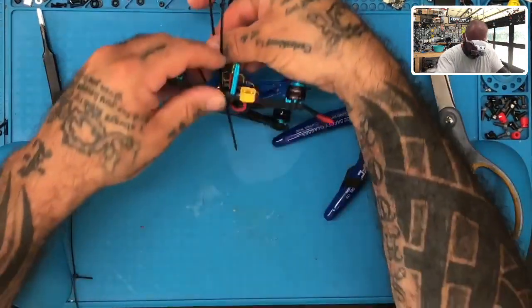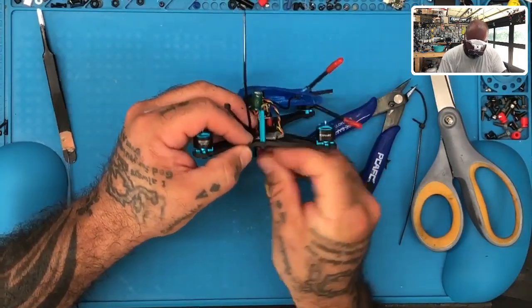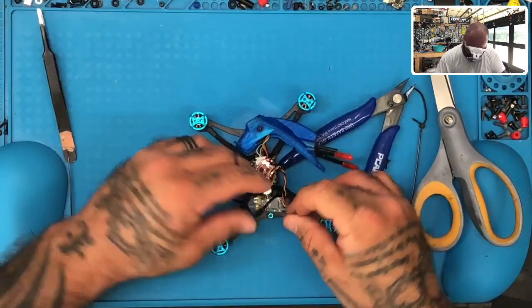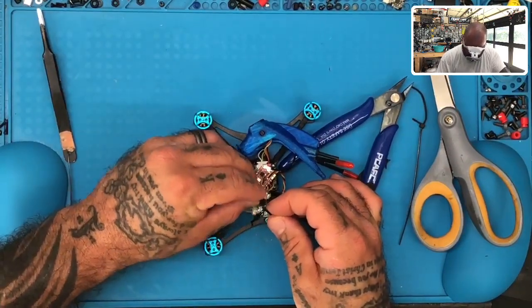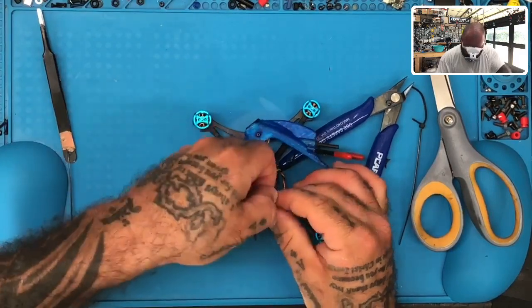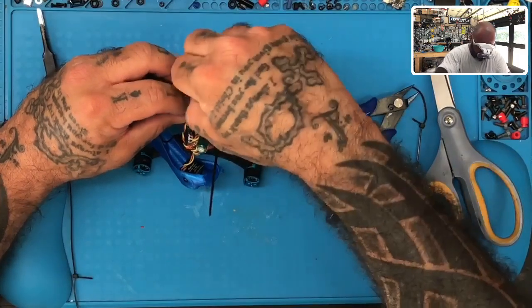I think what I'm going to do is I'm going to come in here a little bit closer so I can get this held on pretty good. We'll just cross them like this. That should take care of it.